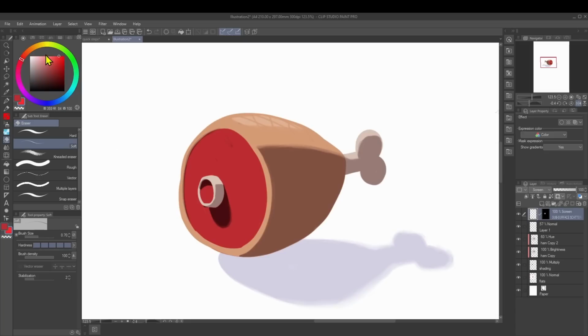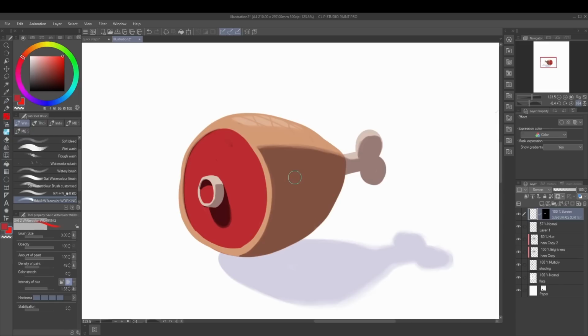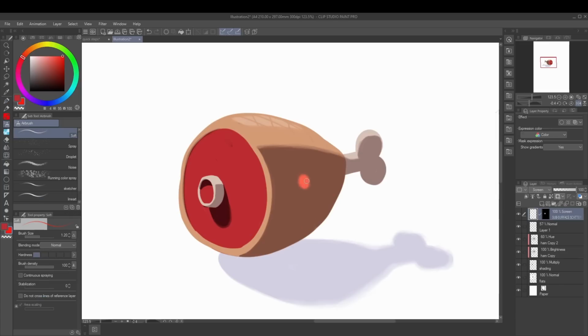This layer is set to screen. And now what that means is the mask will mean that the lightening will only happen where there's shading. And you can see it won't lighten anything but the shaded areas. And this is important because it means we don't have to be careful. We can just shade along there and it'll give a bit of a glowy rim to the edge of the shading. And we don't have to worry about going onto and overly brightening the actual lit areas. We can just shade it however we like.